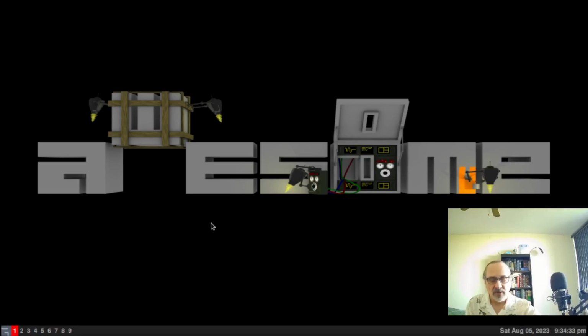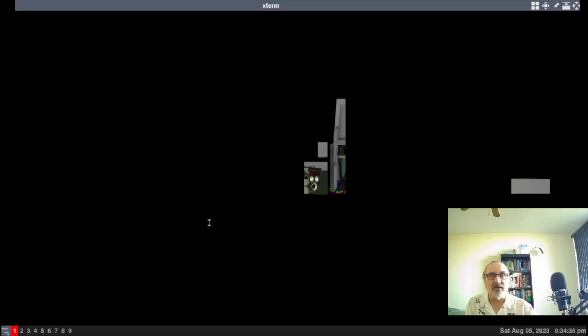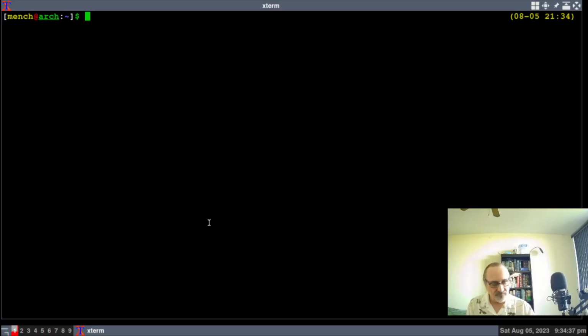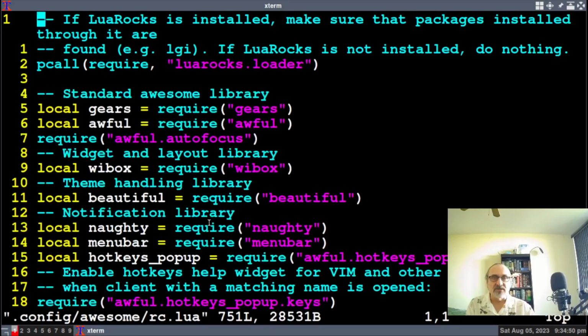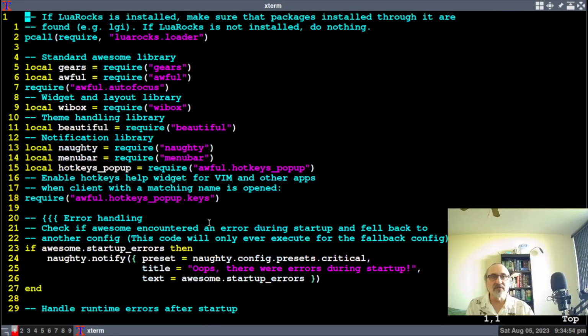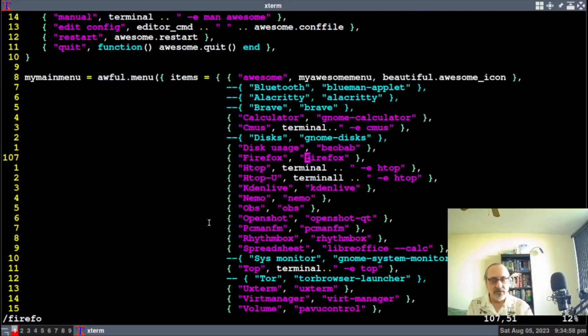Now I don't have them in my menu, so what I'm going to do is open my terminal. Now if you have my Zsh configuration file, you just have to type in config, but that's only if you have my configuration file, and that's way too big. I'm going to go down to Firefox, and yy is copy.